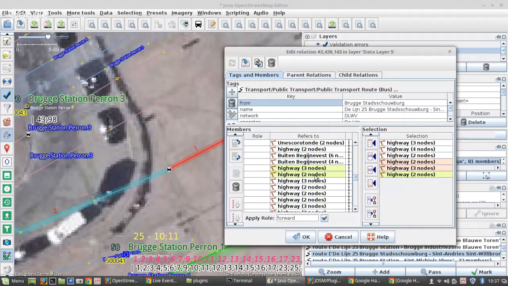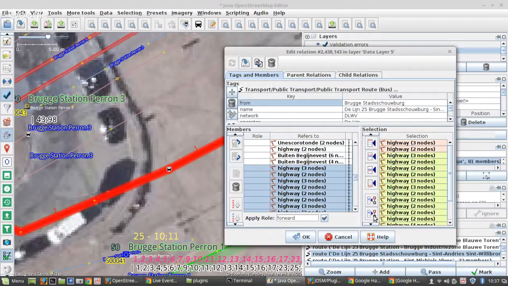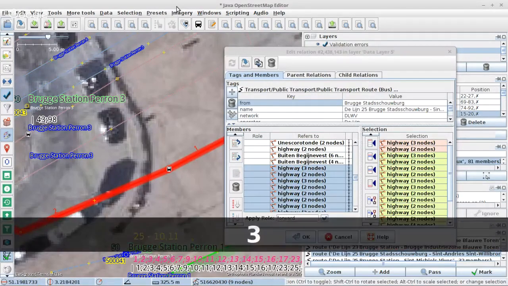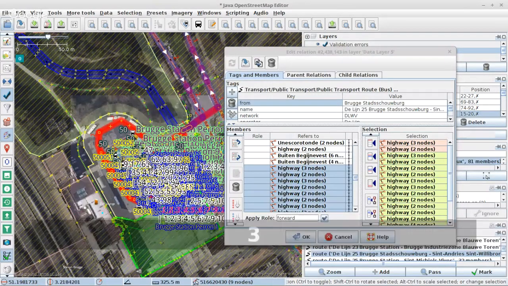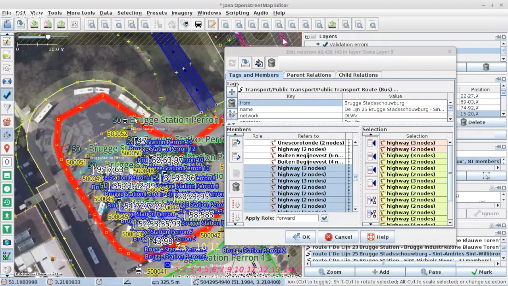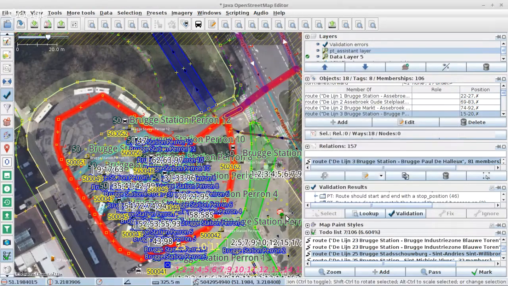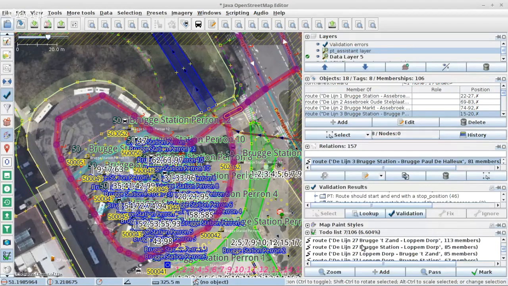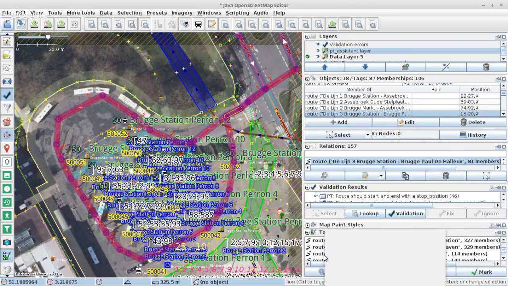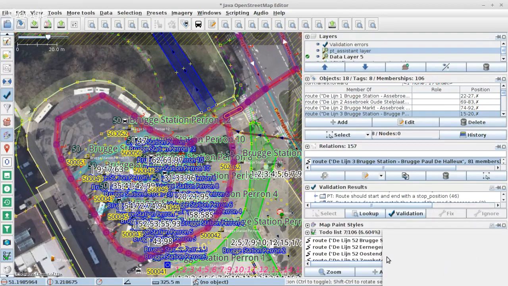If I select all these ways inside the station, and then I press 3, then it zooms out to that. So you see that it goes through. Okay, so that's how they can all be changed. They can all be corrected. And that's also how you make sure that you did all of them. So maybe have a look at one more.